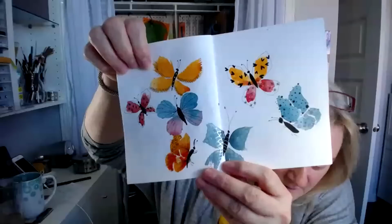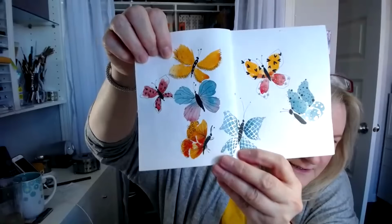Why is it focusing now? Okay, here it is. It's kind of like you make little quick marks in one direction, then you go back and you make them in another direction. It's a technique that is mostly used for people that do sketching. They add shading and shadows with this.